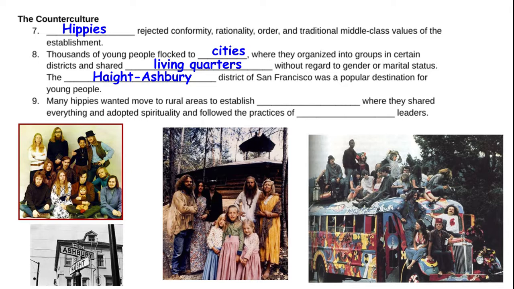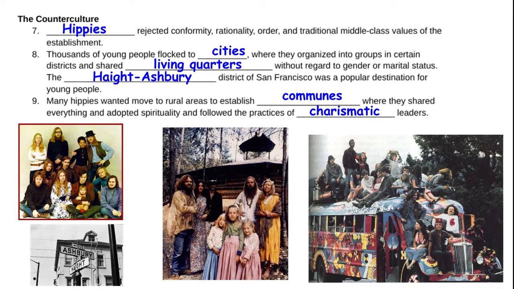Many hippies who might have been dissatisfied with city living moved towards rural areas and established communes. And a commune is basically an arrangement where people share pretty much all their resources and such. Many of these hippie communes were maybe spiritual. Some of them might have even had the undertones of being somewhat of a cult because they had a lot of charismatic leaders that were leading them.